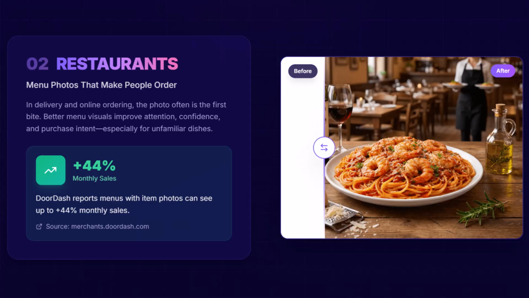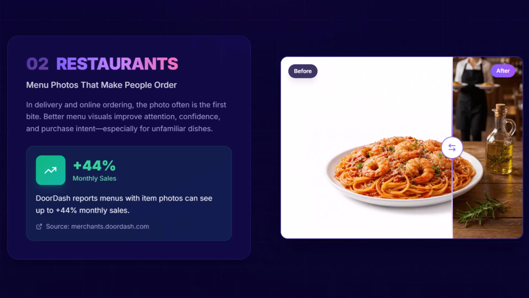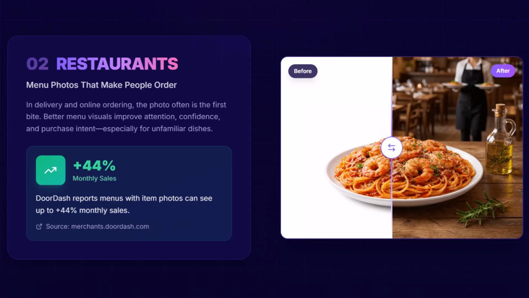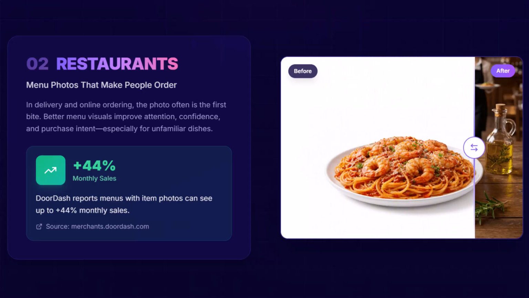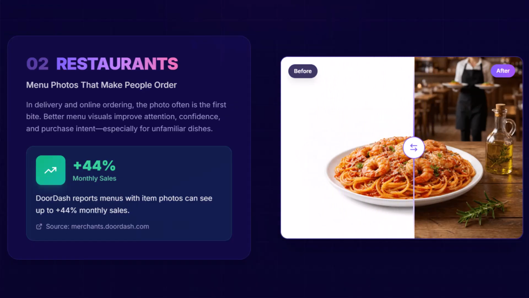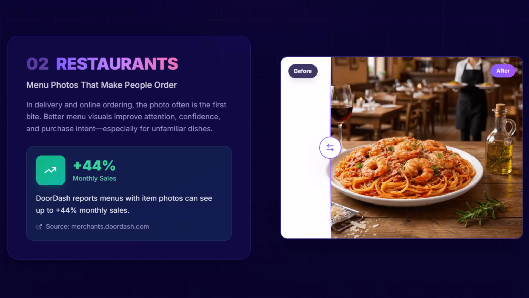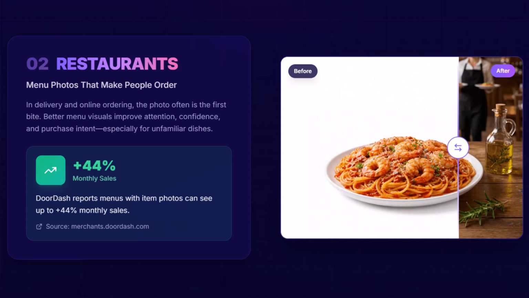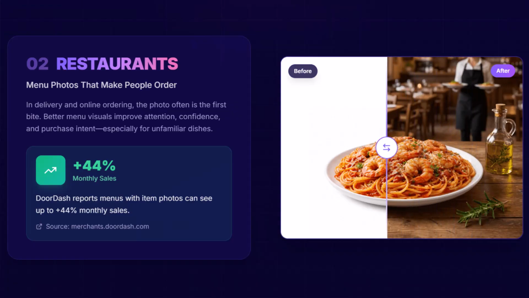Here's how it works, and this is honestly the best part. It's a three-step process. Step 1. You snap a photo of your product. Phone camera is totally fine. Step 2. Upload it to Creativio AI, choose a style, background, or scene, and Step 3. Boom! Your image is ready to download in minutes. No learning curve, no complicated tools. You click, the AI does the heavy lifting.